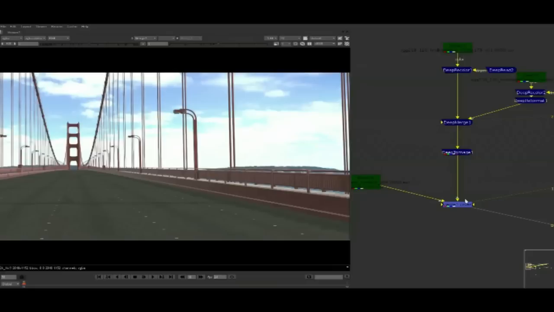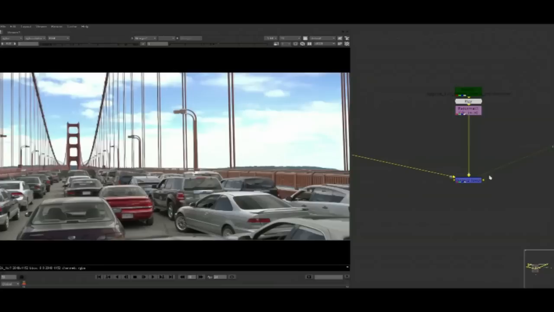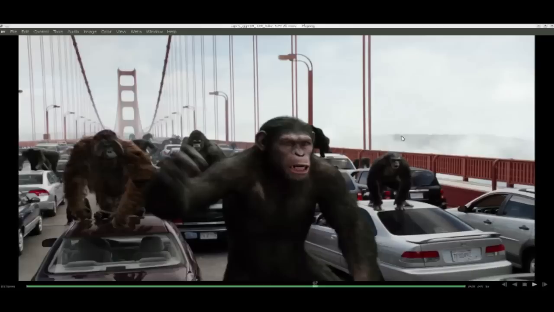So we've got a green screen plate over here, do a quick over, and you can see that's already half the shot there. You know, joking, obviously there's a lot still missing, but that's kind of your A over B, want to have a background prepared with all the bridge. Now the next step obviously in this shot, if I just go back to this clip here, is the monkeys. I mean, it is called Rise of the Planet of the Apes and not Look at All the Cars on a Bridge, so I think we should start adding some monkeys in here.